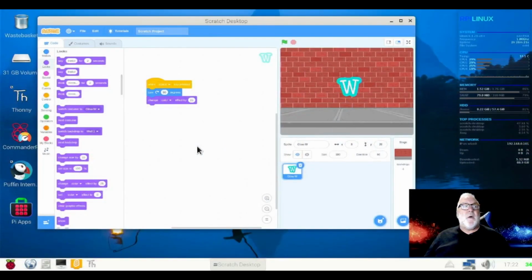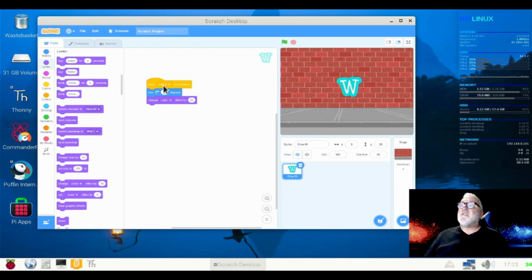I thought we'd carry on from where we left off in the last video with our Scratch tutorials. A couple of things I want to mention. When we put these elements in, you see these drop down arrows.